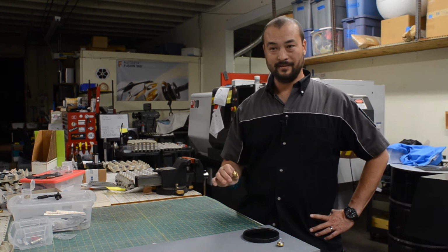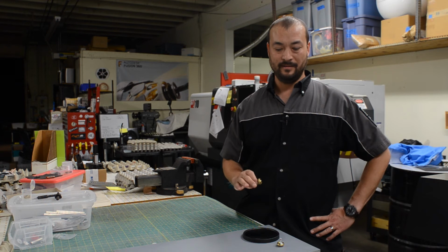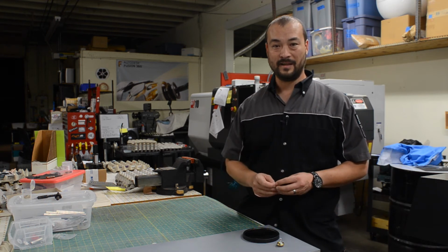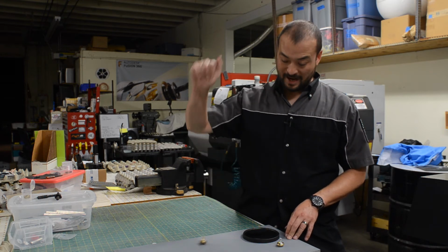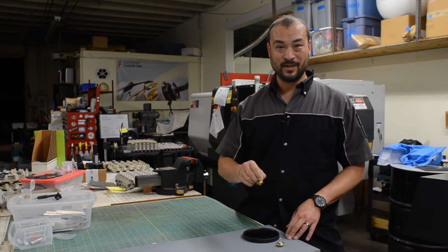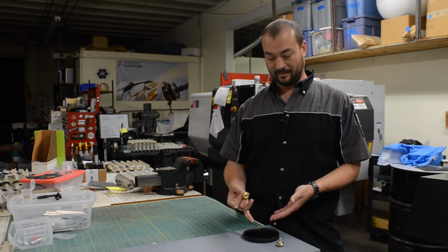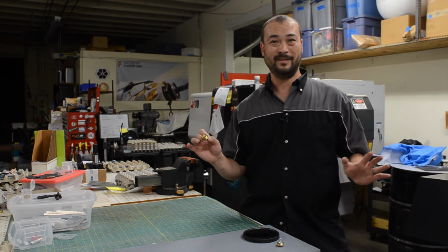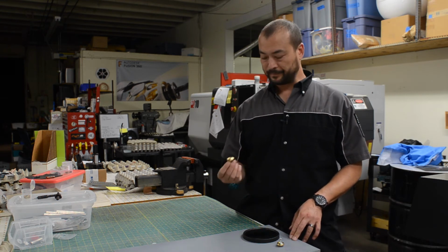So you definitely, A, don't want to drop it. B, if you're worried about it, don't do it near granite or tile, because if you get a hard enough impact, it'll break. The other thing is, some people, when they spin their top, they drop it. Don't recommend that either. Again, smashing. This is a precision instrument. This is glass. You might have a lens. Can we just agree not to drop it? It's just not a good best practice.